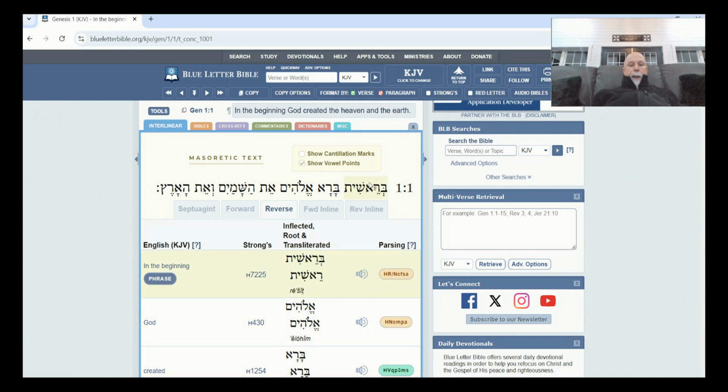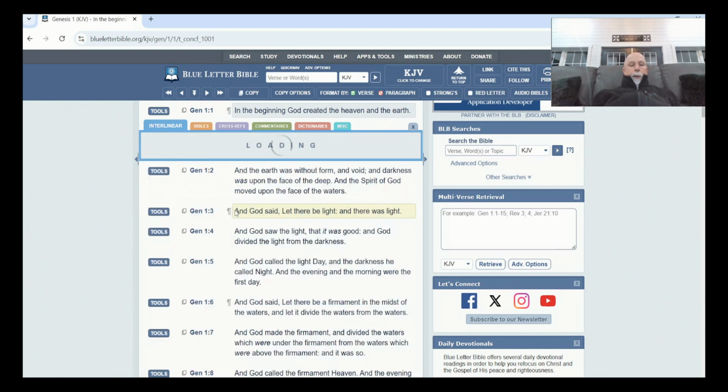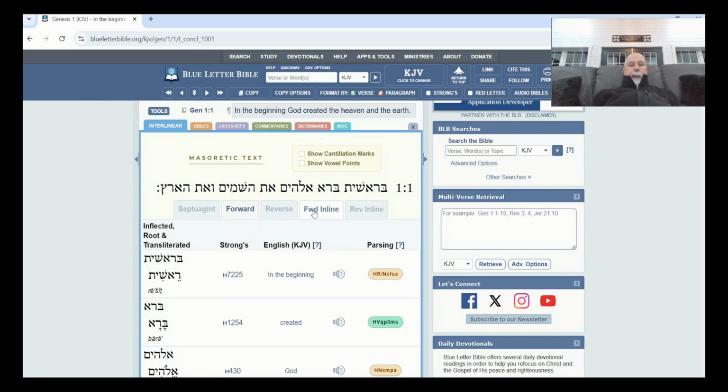It's read from right to left, and it's important, at least for now, to remove the show vowel points. And where it says reverse, click forward. That will now allow this to correspond with these.